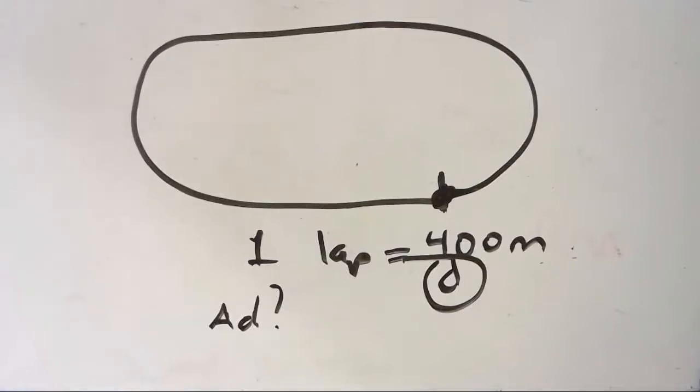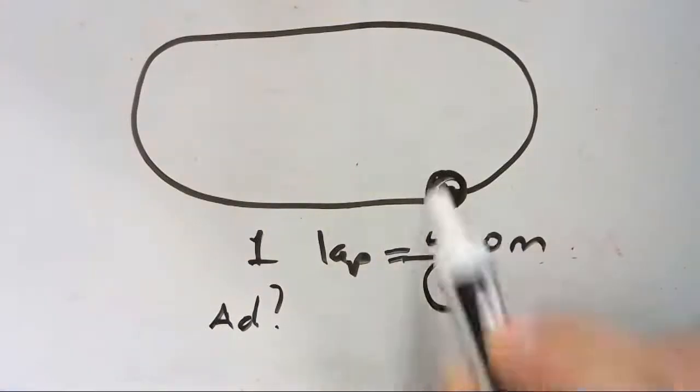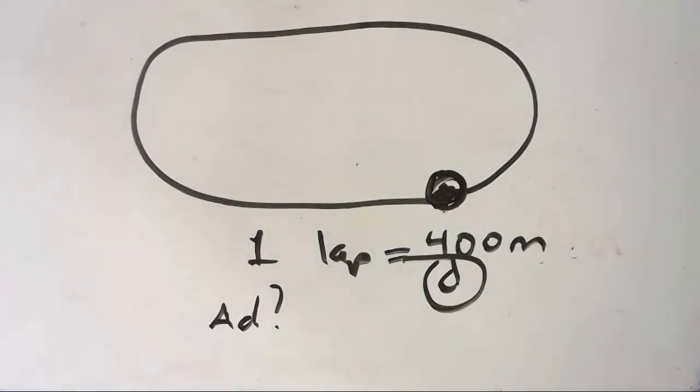Well, let's think about the definition of displacement. The displacement, once again, is the straight line distance from the beginning to the end of a trip. Well, where's the beginning of the trip? Starting line. Where's the end of the trip? Starting line if you run one lap. And the distance between those two, the displacement would actually be zero. Zero. You are not displaced because your change in position from the beginning to the end of the trip is nothing. You are right back to where you started.